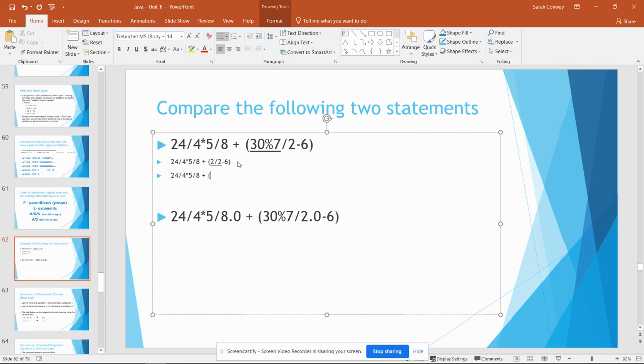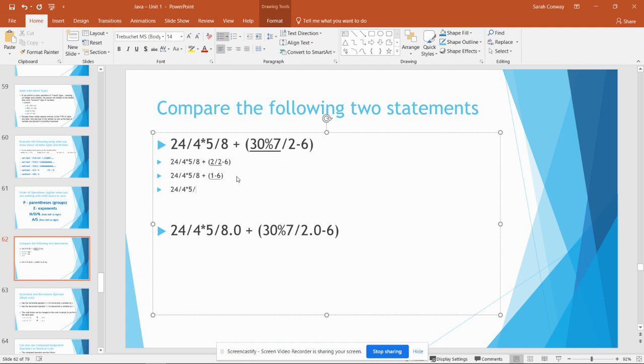But when I look here, what I notice is that we have 2 divided by 2 is 1. Luckily that's an integer answer, but I also need to note that those are 2 integers. So regardless of what my answer would be, the answer has to be an integer. And there we have our next step. Now, after this, we would do our subtraction because that's the last thing inside of our parentheses. So we're going to leave the rest of this completely alone. And we have 1 minus 6, which is a negative 5.